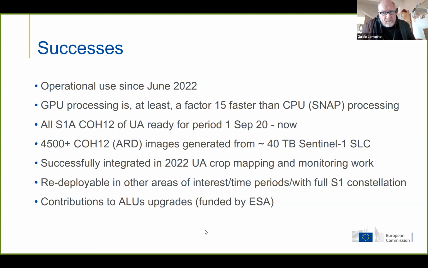We are already integrating that in our analysis work and producing crop maps, crop status, crop events, all the sort of information that we're interested in in this Ukrainian analysis context. It's of course fully deployable in other areas. Ukraine is quite large and has many frames, but you can do this very easily on a more limited area, simply by scripting around this ALIS software, and that's not difficult.